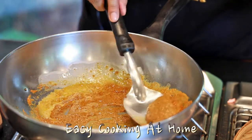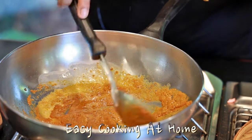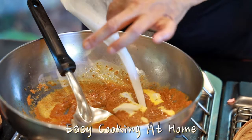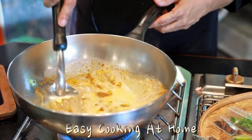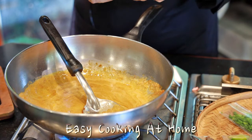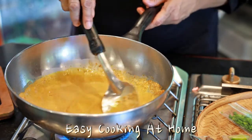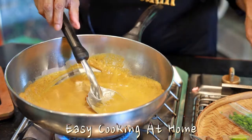Then you can see the red chili oil come out. It means the curry paste is starting to be really well cooked. Then we start to add the rest of the coconut milk. So I'm going to add some star anise. So very easy to prepare.